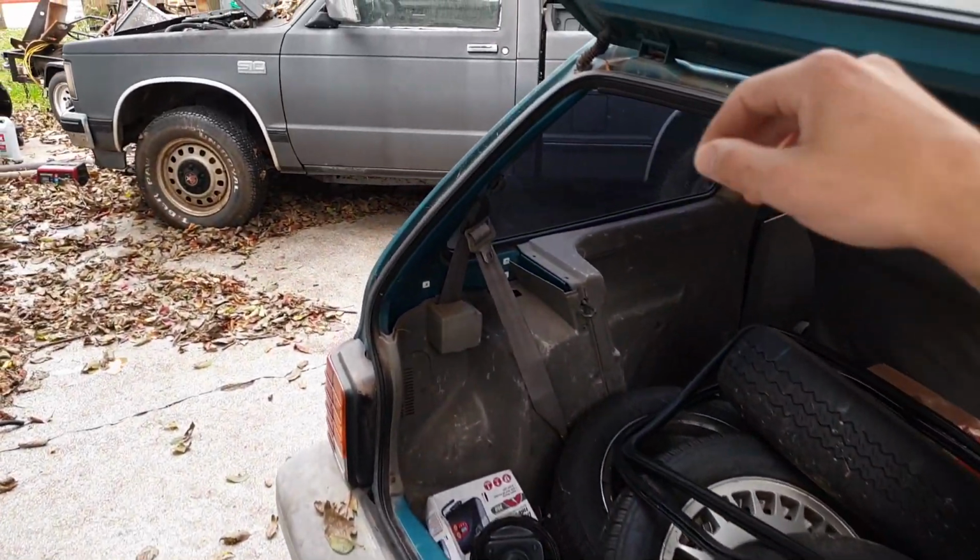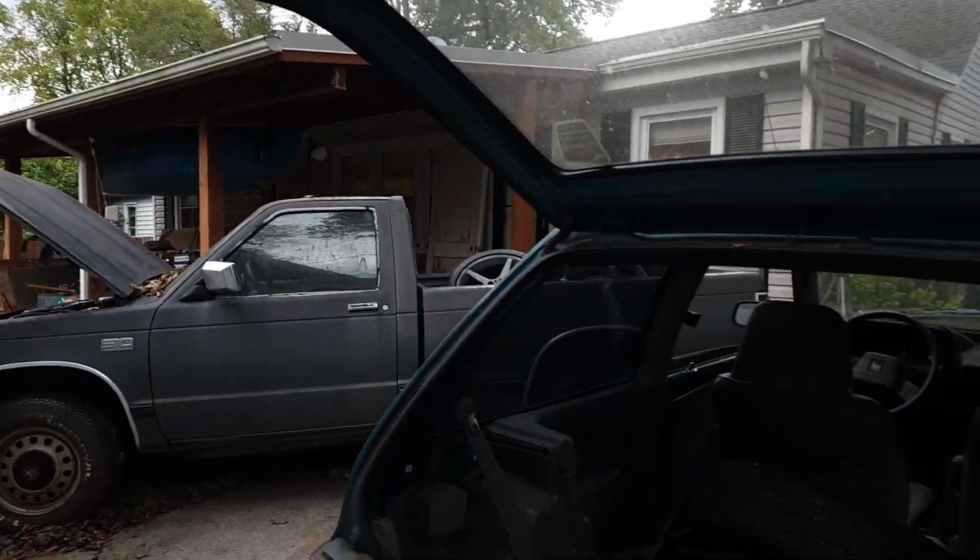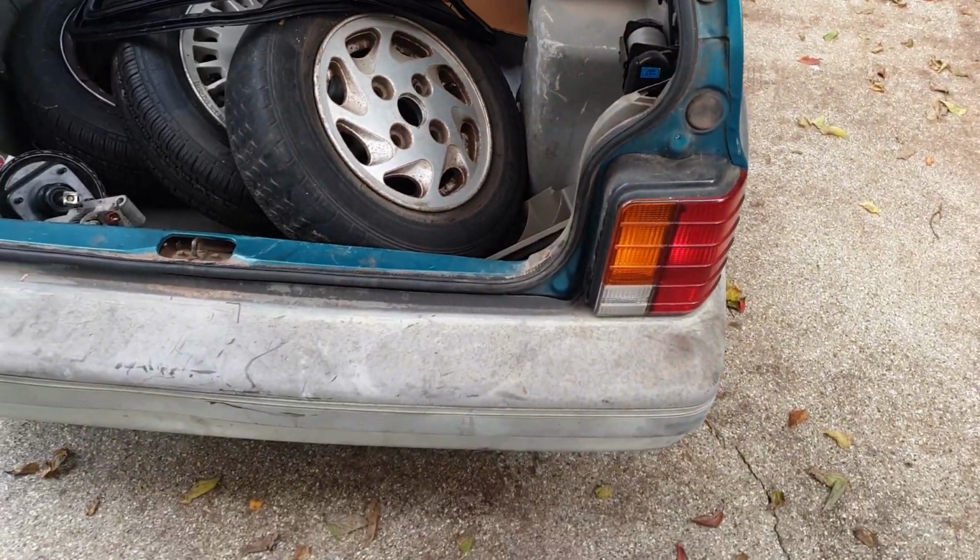Looks like the third brake light is still just barely hanging on. Taillights seem to be in decent condition, so that's cool.